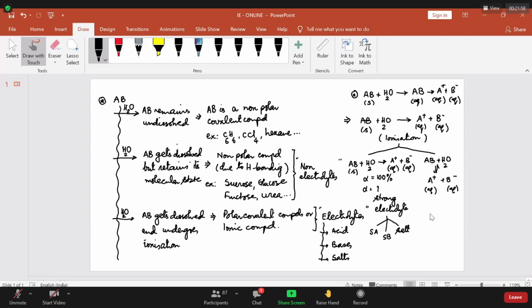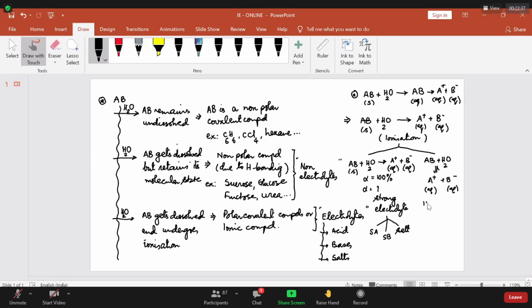Such type of part of physical chemistry where we talk about equilibrium with respect to both molecular species and ionic species, that is known as ionic equilibrium. Yes, ionic equilibrium is that part of physical chemistry which deals with respect to equilibria existing among molecular form and ionic form of species. Both sides we have ions, no problem, possible. One side we have molecule, one side we have ions, possible. Both side molecules, go back to previous chapter known as chemical equilibrium. This is the way with which we discussed.